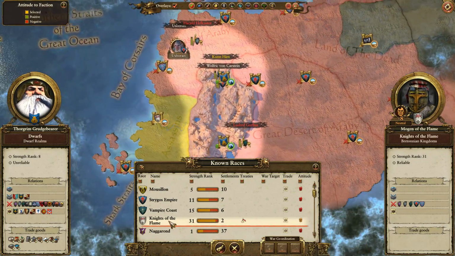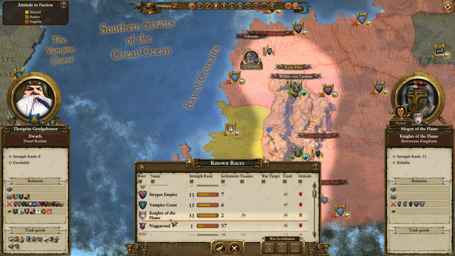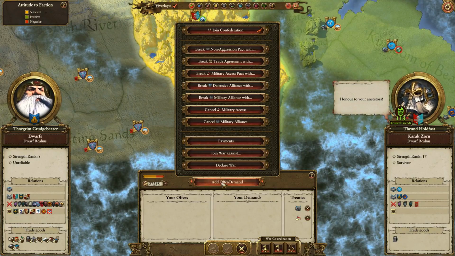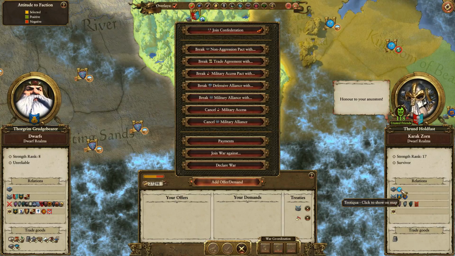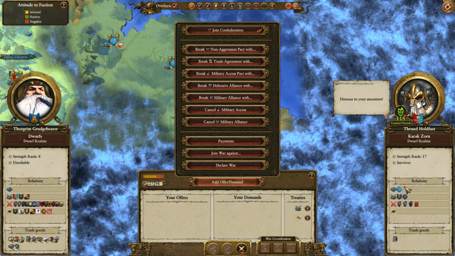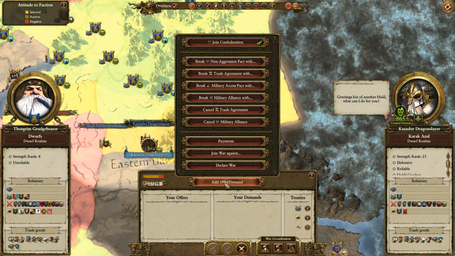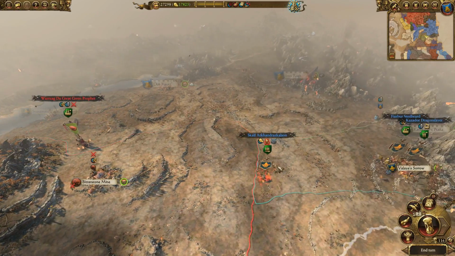Do you know who I am? Yeah, I know who you are. Nagaron? No. Let's see about Karak Zorn. Honor to your ancestors. Honor to yours. Teotiqua. Where are they? Oh. Okay. Yeah, alright. Cancel. See if Karak Azul. Greetings. They're still interested in a confederation. Let's just go take a look at Karak Azul.